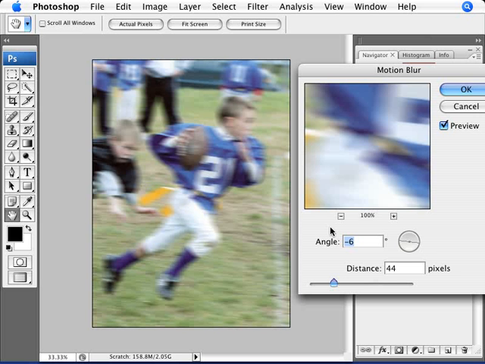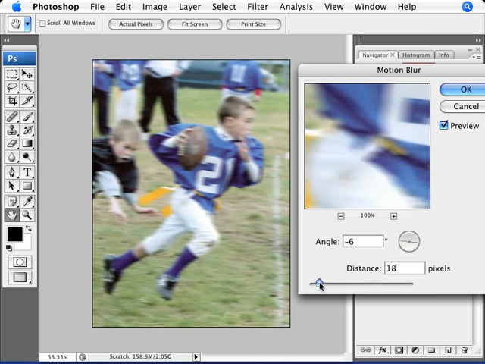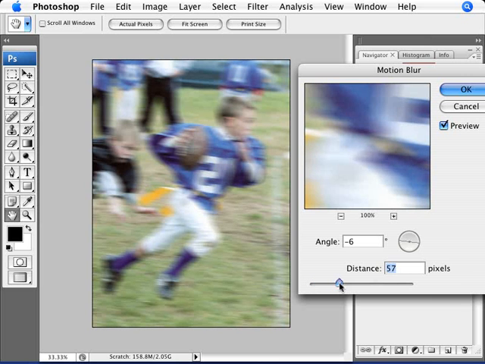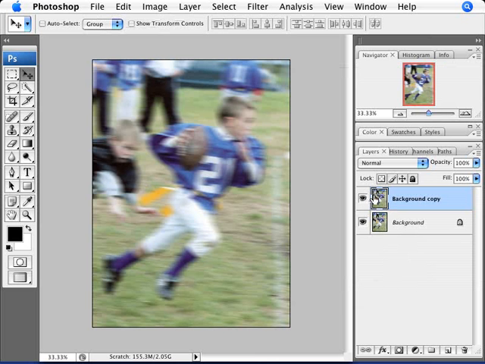So just here, have a look at the look of the amount of blur, and we probably want to do something to add some excitement, let's say around here. So you can see the ground here. There's a lot of motion. There's a lot of excitement in there. So we'll apply that to the photo overall.